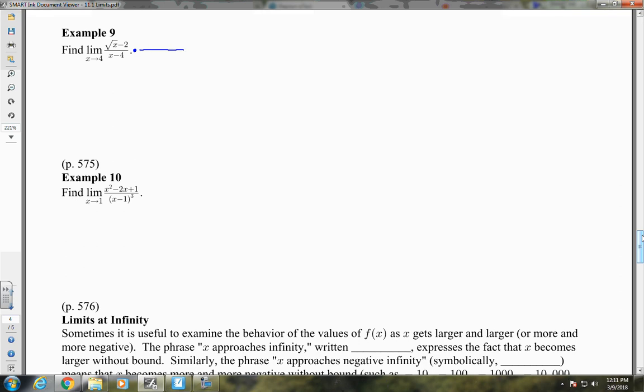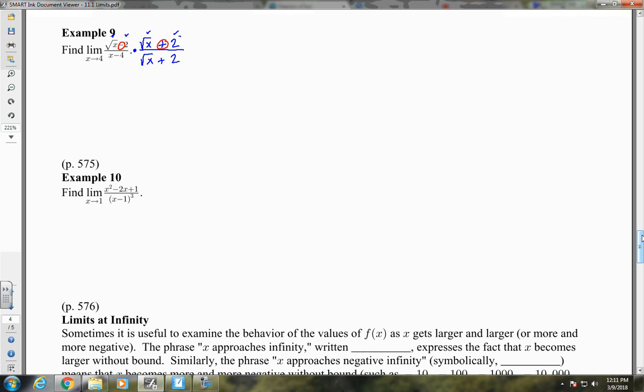You've probably learned to rationalize a denominator. Well, in this case, we're going to rationalize the numerator. That is, we're going to multiply the numerator and the denominator by the conjugate of the part of the fraction containing the radical. By conjugate, I mean we're looking at the same two terms, the square root of x and the 2, but we have a different sign in between. Okay, in this case, we will rationalize the numerator.